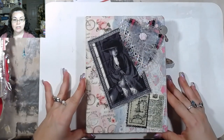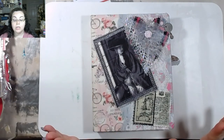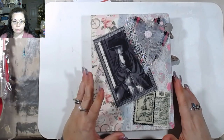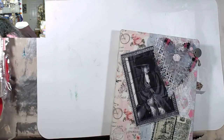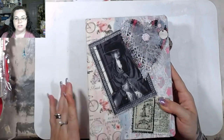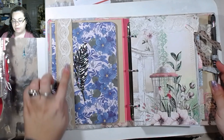So this is the planner. This is my 2021, 22, 23, however long it goes. This is my 2021 YouTube planner. This is the front, side, and the back, and that is falling down and going boom. Let's see if we can move some stuff around. Hopefully keep this situated. All right, so anyway, this is the front, and this is the inside. I did put a belly band here.